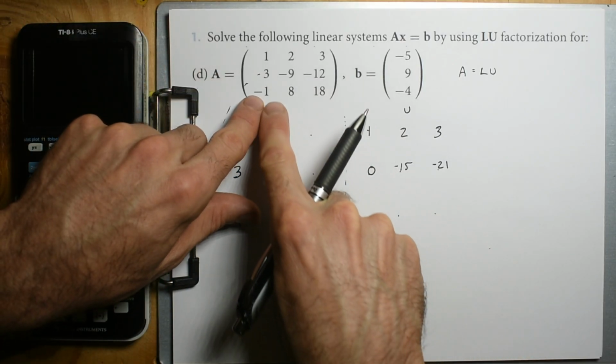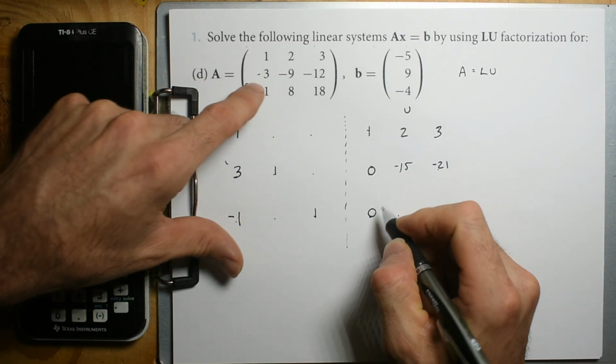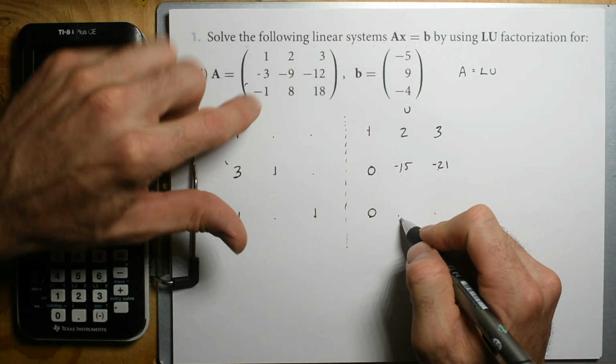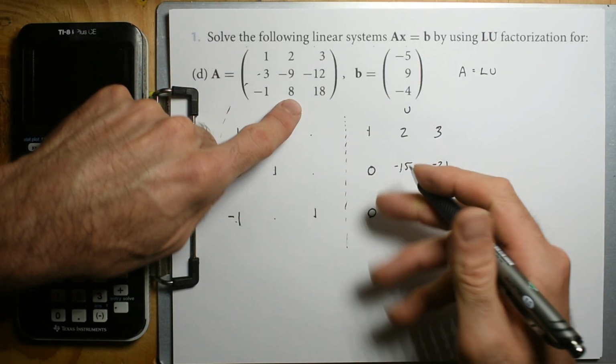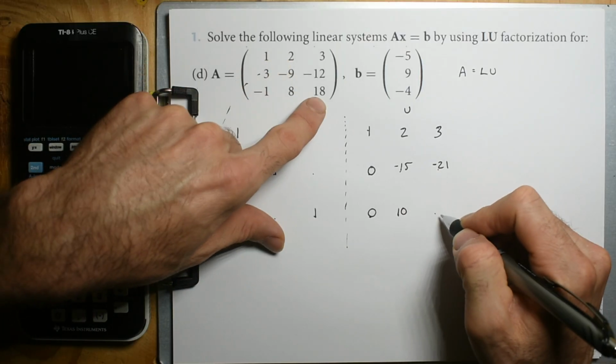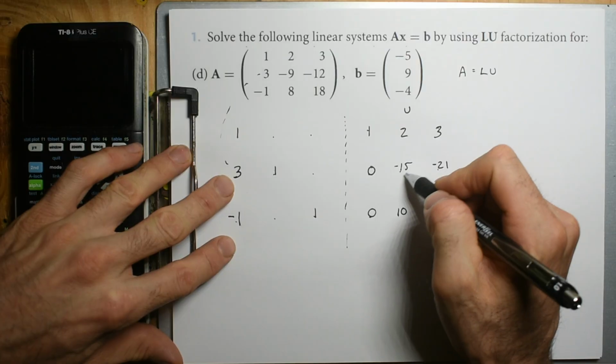So I need to get this to be 0. Negative 1 plus 1 is 0. Sweet. Multiplied the top by 1, so this becomes negative 1, just because it says so. You know what I mean? So 8 plus 2 is 10. 18 plus 3 is 21. Okay, hell yeah. I need this to be a 1.